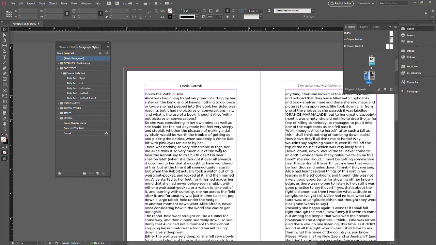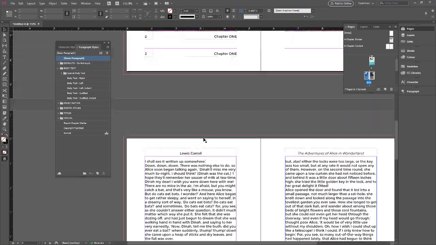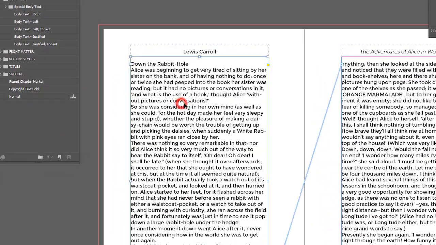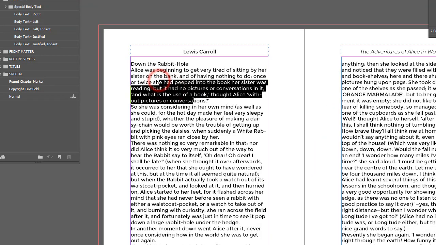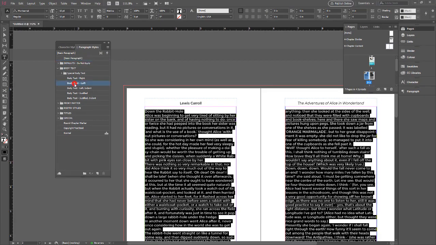I'm noticing here that my content hasn't been assigned any style. It's just raw content. So I can click on this now, and let's just click body text left to see what happens. I might have to select all, so double click, Control A, and click on body text left.